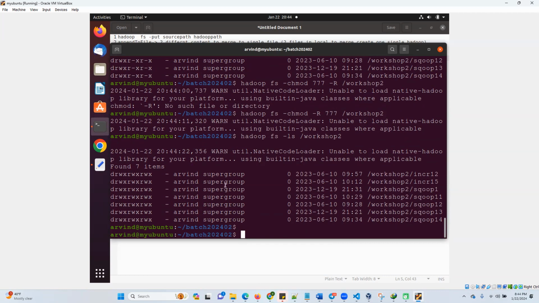Right. So right now you can see here the supergroup is there. I want to change to my own user group, or any other group. So how can I change? I create a group, and then I get the group name using the Hadoop group. The same group has the same permission that can be applied. This is the purpose of the group. So this group has the same permission, so it will be applicable to all users in that group.